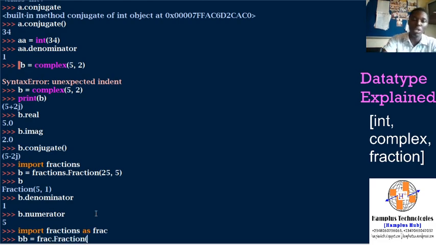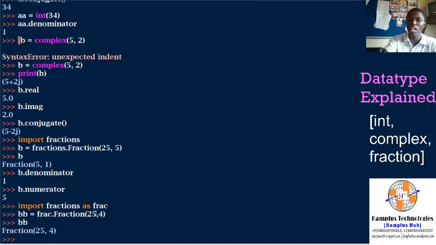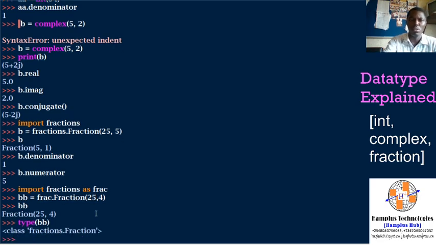Then you supply the numerator. Let me do 25 and go with 4. Then when you display bb, you see it as a fraction. Now let us check the type of bb. What will the type of bb give us? It's telling us that it's a fraction.